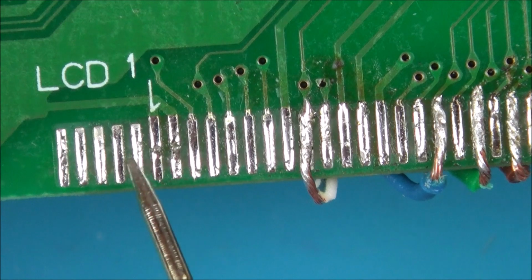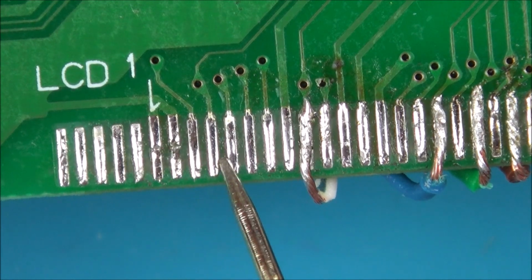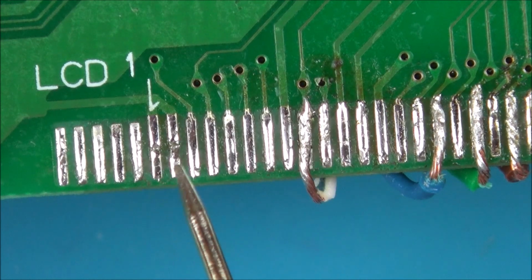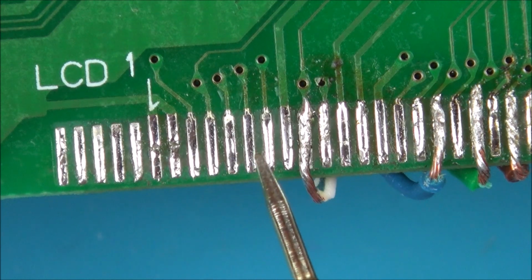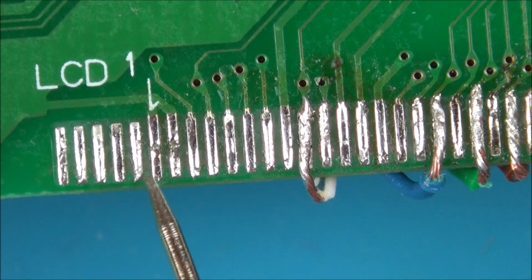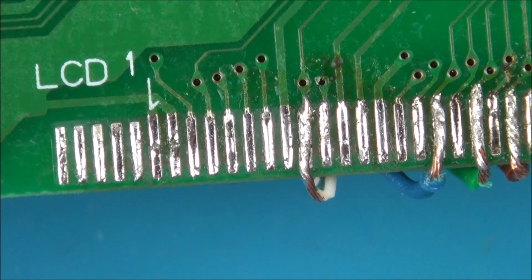Right, so this is pin 1. 2, 3, 4, 5, 6, 7, 8, 9. Yeah, let's do that again. 1, 2, 3, 4, 5, 6, 7, 8, 9. Because these ones here are not doing anything. So this is definitely pin 1 here, and that corresponds to the drawing that's been done in the instructions. If you have a look down the bottom, you can see it's exactly the same.